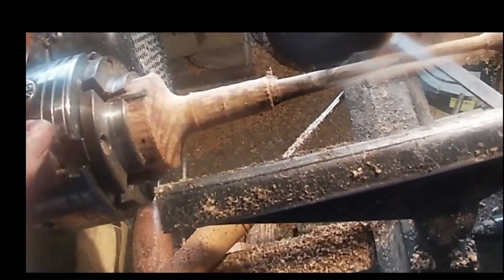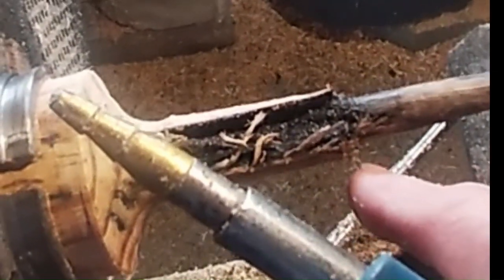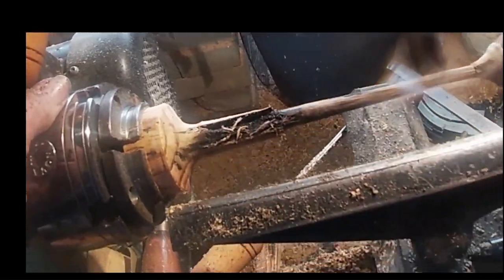Let's see what it looks like. Okay, we're past it over here. I think we can over here. It'd just be really small and skinny.